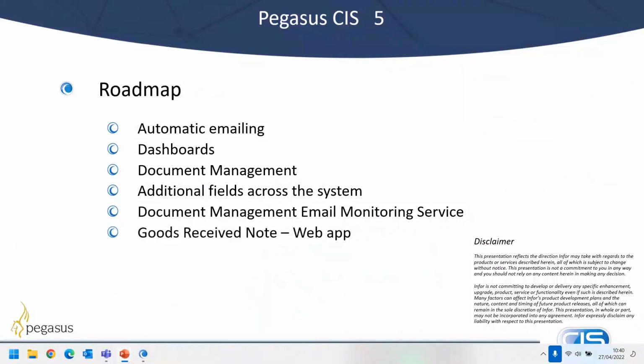What else we got? We also have additional items on the roadmap. And one of those are these web apps that we're starting to introduce. And the first web app we've got is a goods received note web app. This is a remote app that allows GRNs to be entered and posted into the system from an app. And this is useful for those customers where they have direct deliveries through the site and they want to record those deliveries as they arrive at site. So in which case, the person on site can use the web app to enter the GRNs. It will then send those GRNs straight through to the Pegasus CIS system via their mobile device. And we're also extending that into these remote timesheets.